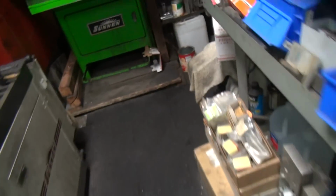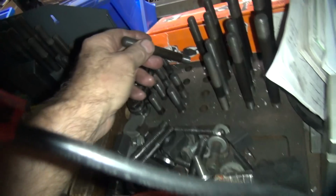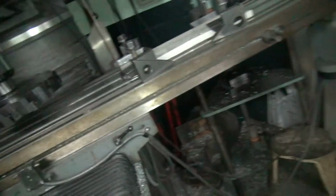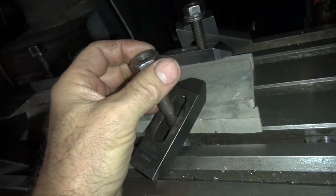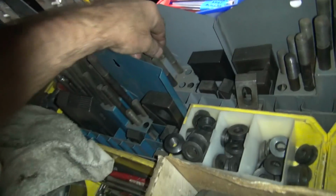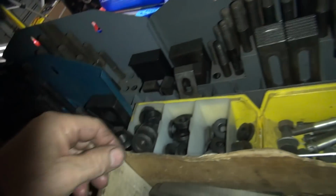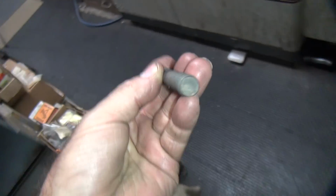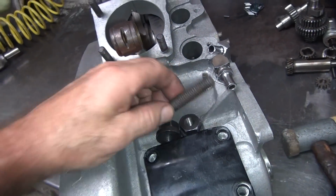Machine tool comes in handy. So looks like the tools over there for my gate machining and stuff is the size I need right now. So we need one of these over here. I think we're done machining the gate. Yeah, I don't know if I have machined the gate yet. Let's see, I got some extra stuff over here. Too tall. Looks like the right one. That looks brand new. Probably is. Got dust on it too. Ooh, that's a perfect fit. Look at how it fits right in there. Couldn't ask for better.